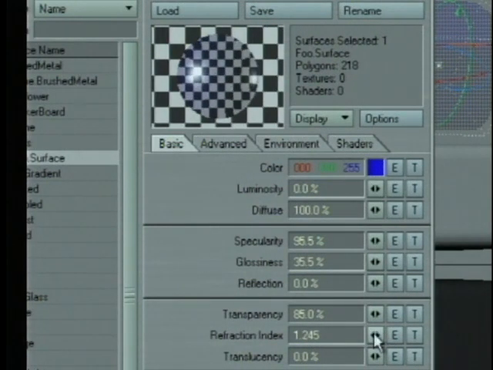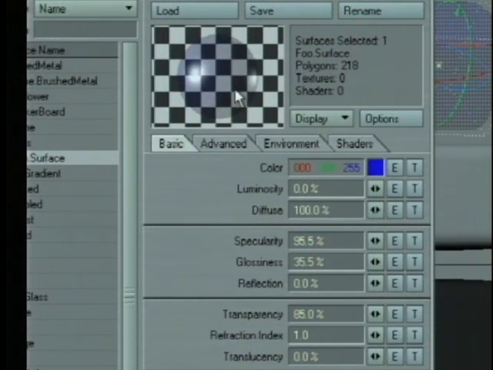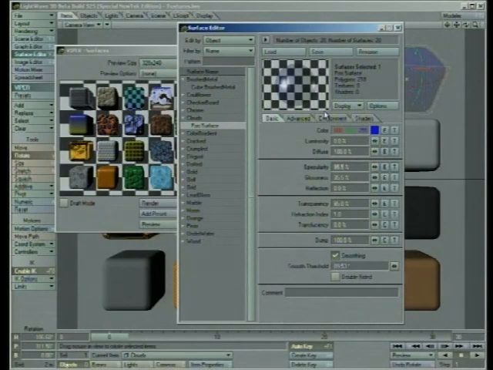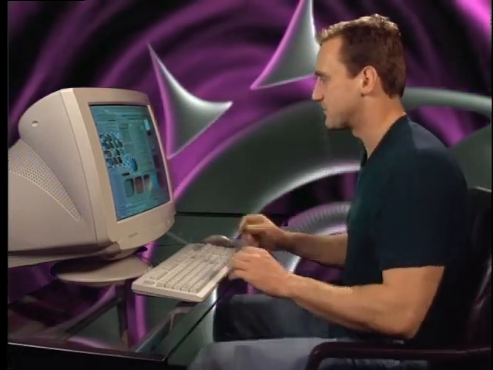Translucency is an interesting setting. You won't see much of an effect here in the sample preview. Translucency is more appropriate when you're working with shadow casting objects. For example, if you have a character standing behind some thin paper wall that's backlit, then you would actually see that shadow from the back side. So your camera's looking here at the surface, an object in the back here would cast a shadow onto this surface, and you'll see that inverse shadow on the other side of the wall. That's the translucency setting. So that's a real handy thing to have.